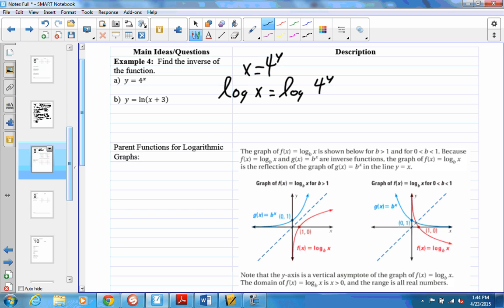Guys, ultimately I want to get y by itself. Well, this 4 is being raised to y. So if I take log base 4 of both sides, let's look at just the right. Log base 4 of 4 to y. If I was just going to solve that, okay, let's just take this side. Think about it for a while. That's base 4 up to what? We're looking for just a question mark equals 4 to y. So what's my question mark? What am I looking for? X.